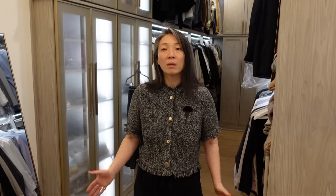Let me try this guy on. I'm glad I got the large — it is really cropped. I wonder if this is too boobalicious. You guys know I'm not a boobalicious kind of gal; I don't really like emphasizing the breast. It's kind of cute. I think I could wear this very easily with black pants and it would look nice. I think maybe if I'm going to go online and check for a medium in the pajamas, I may return this. I'm not sure if this is for me. I think it's the knit that's throwing me off — I think I would have preferred if it was a woven, then it wouldn't be as clingy.